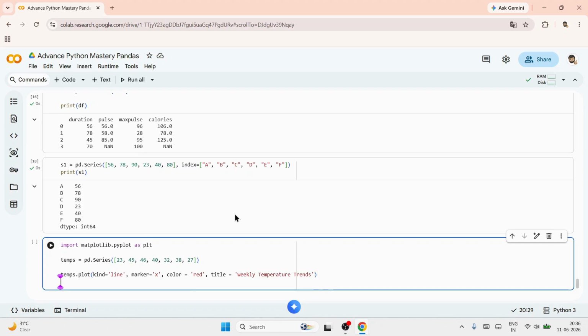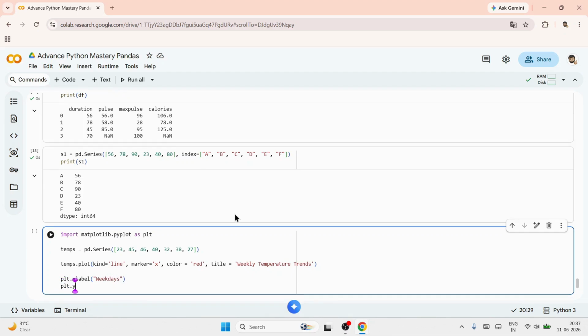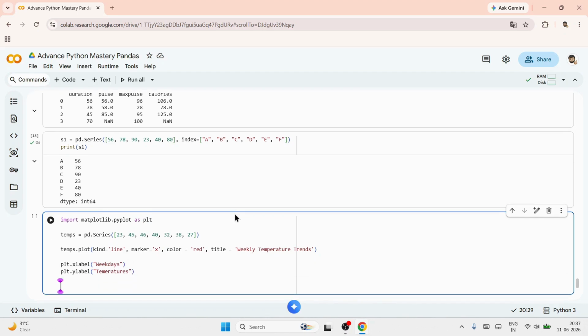Then if you want labels on the x-axis and y-axis, you can give plt.xlabel. For xlabel I'm giving weekdays. plt.ylabel I'm giving temperature. These are the axis labels: on the x-axis weekdays, on the y-axis temperature.